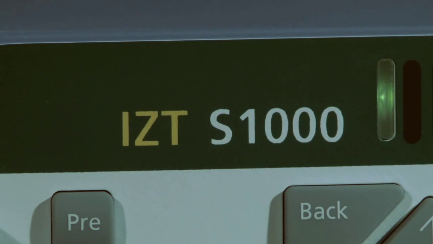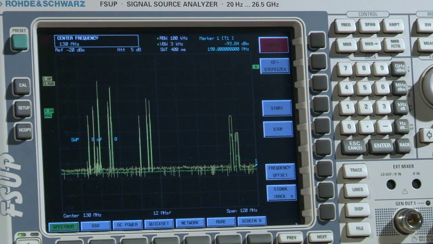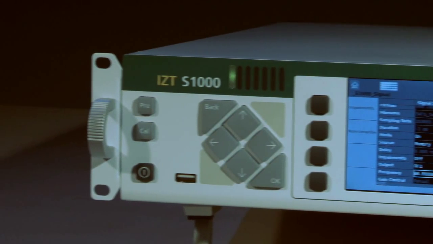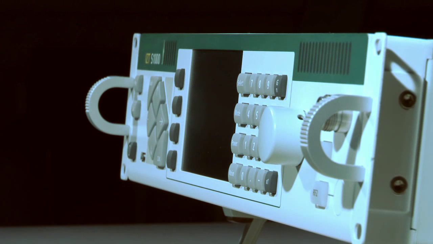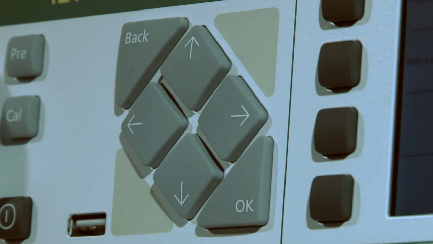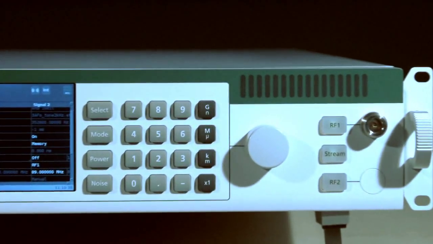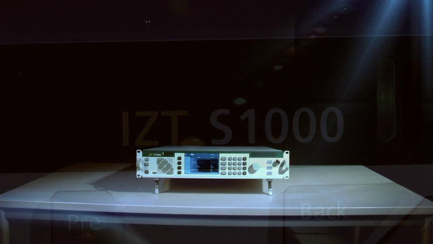With modern radios, testing has to be carried out under real-life conditions to ensure that their functionality meets all relevant radio standards. Such tests can include conventional AM and FM radio signals, DVB-T, DAB, HD radio, as well as satellite radio. In order to construct today's demanding advanced testing scenarios, the IZT S1000, with its revolutionary virtual component optimized architecture and IZT's patented signal processing algorithms, combine multiple technologies into a single piece of testing equipment. IZT S1000. Efficient, flexible, easy to use.